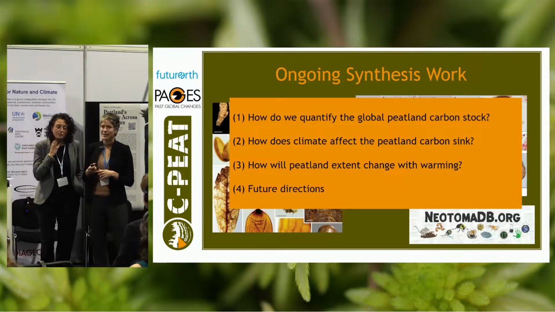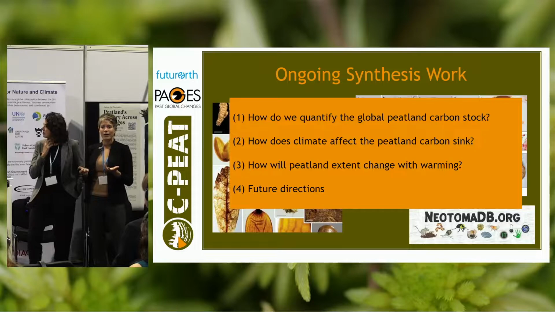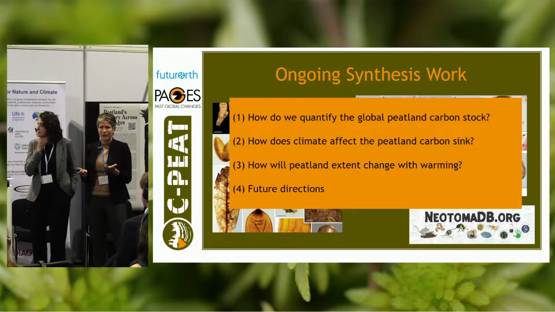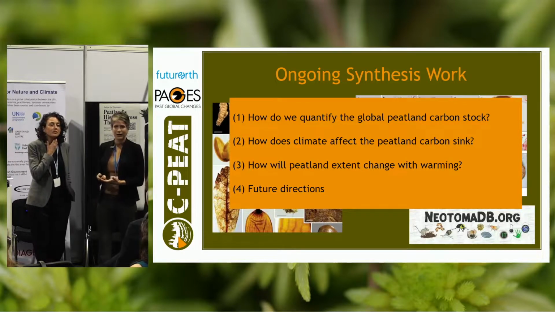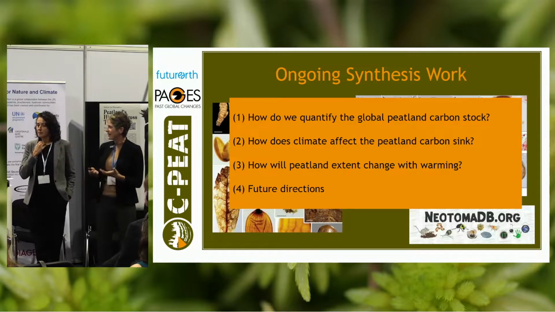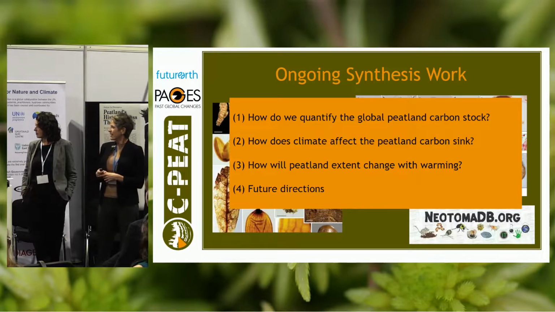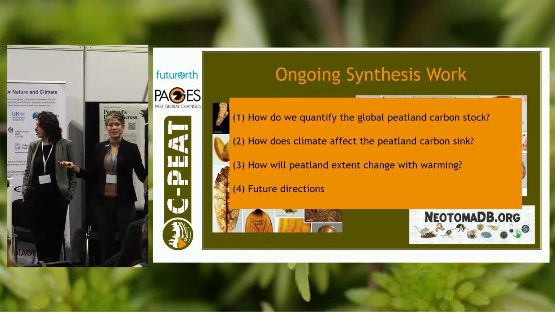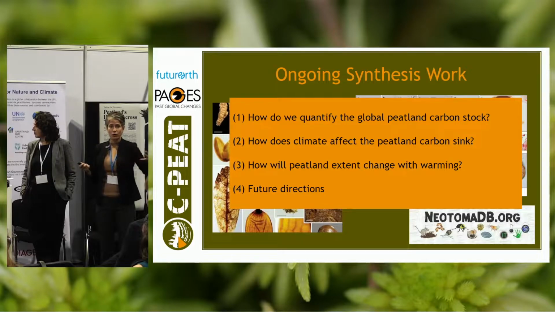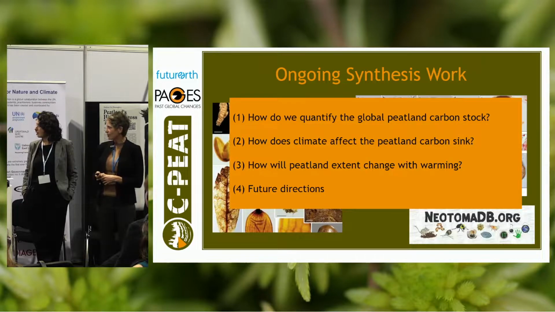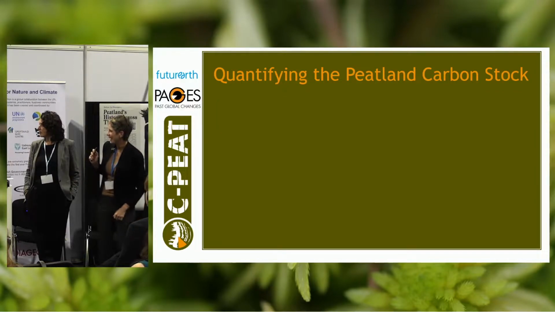The first is, okay, we all know that peatlands contain a whole lot of carbon, but how do we know this number? Well, it's part of the research that we are doing in our group, so we'll talk about this a little bit. And then how is climate affecting peatlands and that capacity to absorb carbon through time? And then we will talk about peatland extent as well, if we expect peatlands to grow or to shrink and where in the world, and then some future direction for our work. Okay, so I get to start.